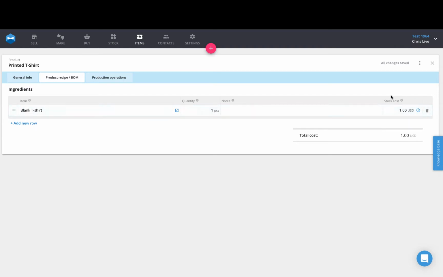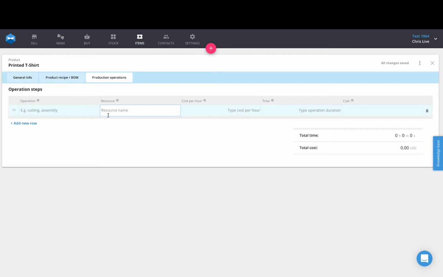Now you'll see this column here that says stock cost inside of the recipe section. It's currently using as the default field the default purchase price that we set up with the material. But what's actually going to happen is this value is going to pull from your stock page based on your purchasing activities related to this material, because the price of this material may fluctuate over time. If it's something that you buy on day one at one price and on day two at a different price, it gets factored into the moving average cost of this product.